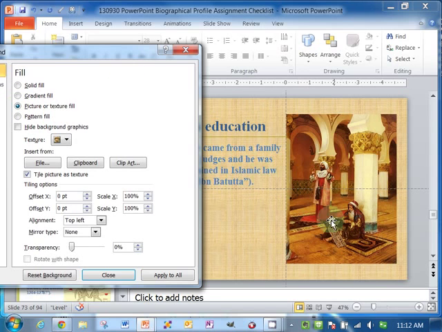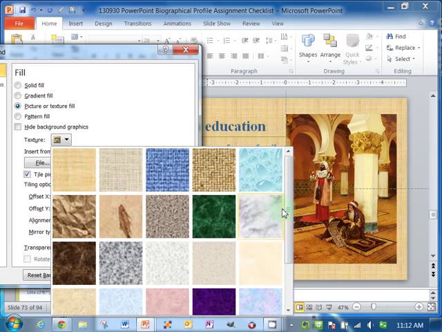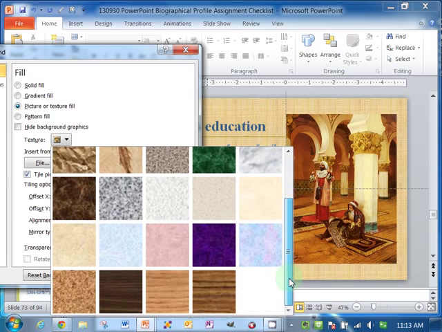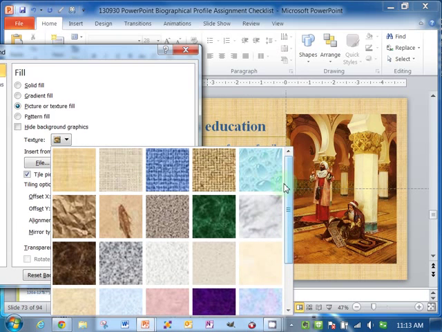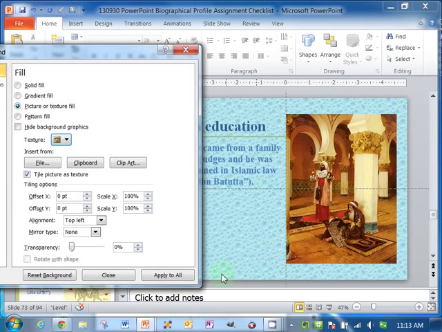And as you can see, it just popped a texture right in there. Your choice of textures are right here, and you can choose any one of these. It's quite simple. Pick one that makes sense. Again, if I choose the water one, it just does not make sense that I have water droplets.